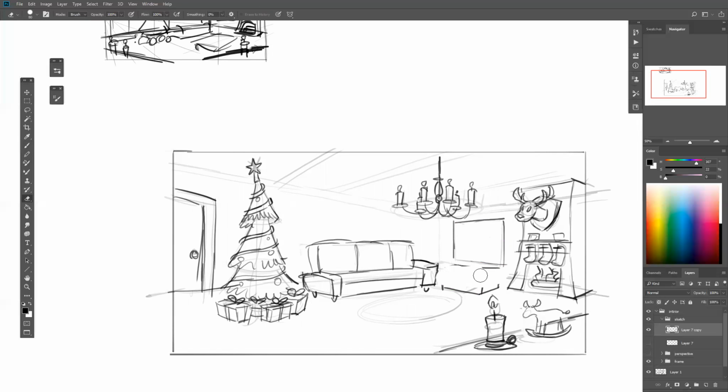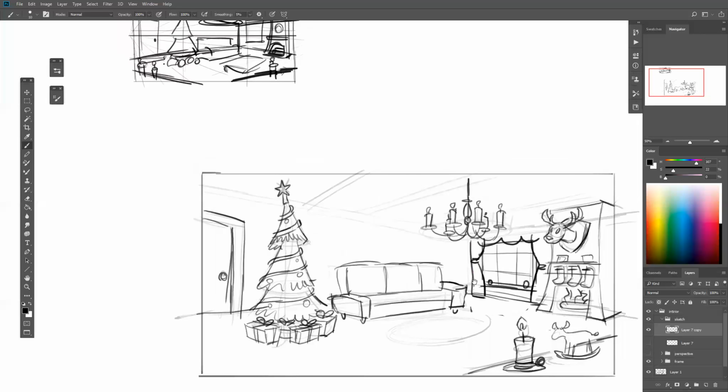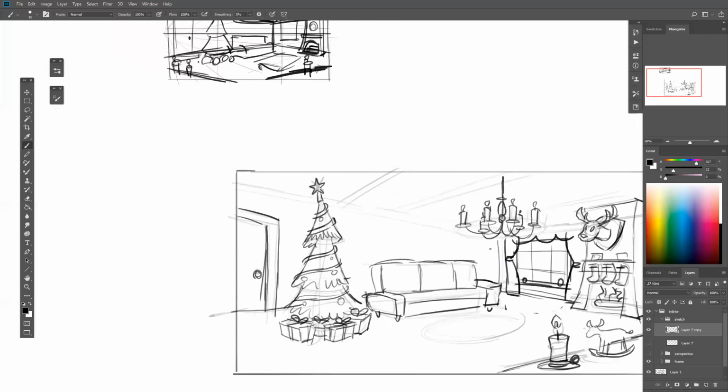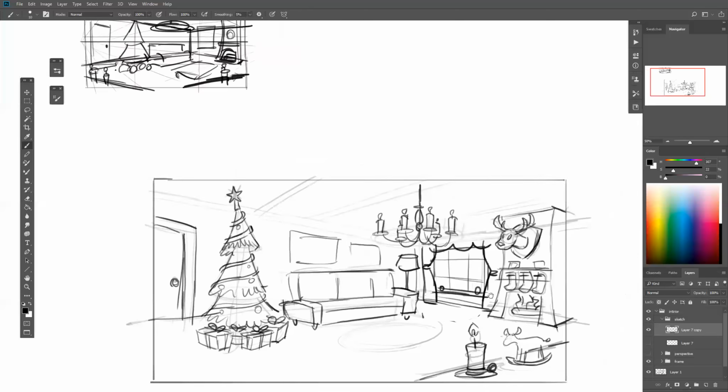Or we can also remove this here, and we can use here the curtains, like this here. And then we have this big window here, and stuff on there. Again, normally you would find some reference on what you can put on there. Maybe there's another lamp here in the back. Maybe some things here. I think this is a little bit too big.